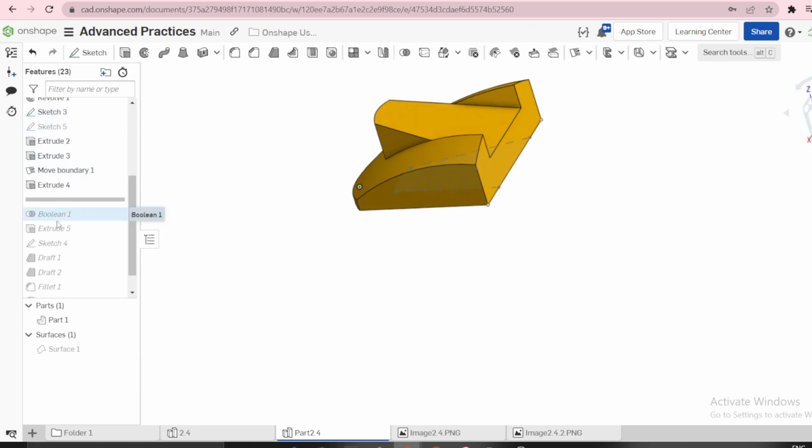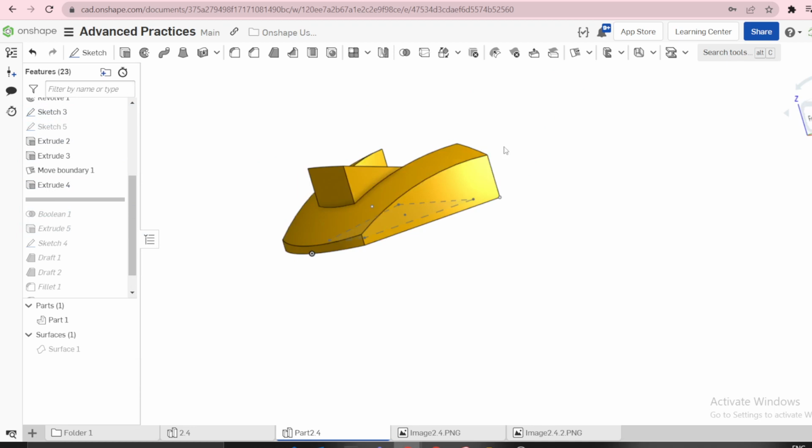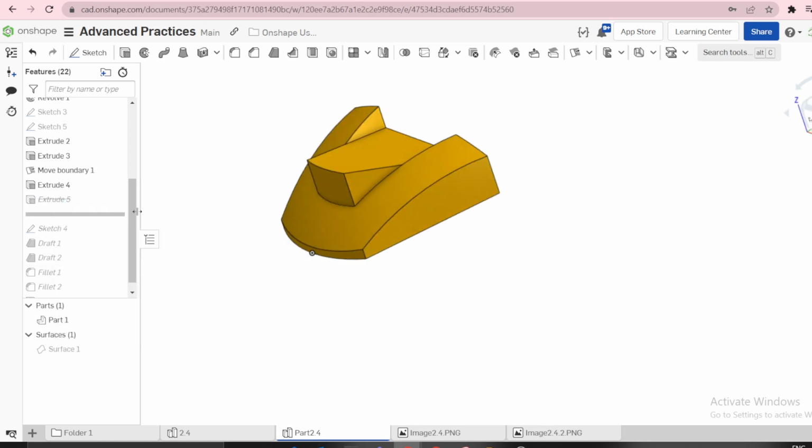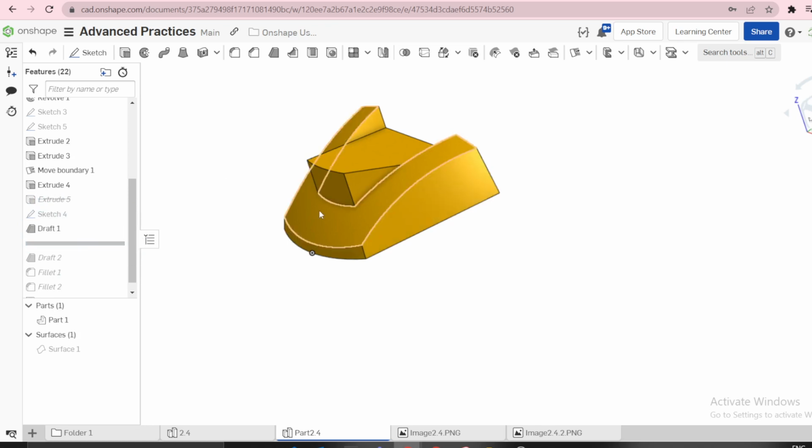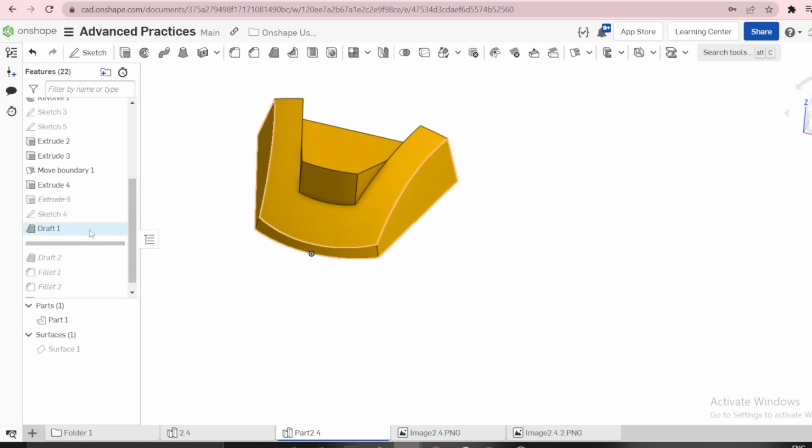So you can see I've used about 3 ways of cutting that section. Last three, I don't want to roll one by one. I know I'm going to delete these two. I'm going to delete this. Let me suppress this. I don't think I'm going to use it. I don't think I'm going to use the sketch now. Now for the draft, let's see what happens. Draft 1 is fine. That's the reason why I separated the draft, to have draft 1 for the bottom, draft 2 for the top.